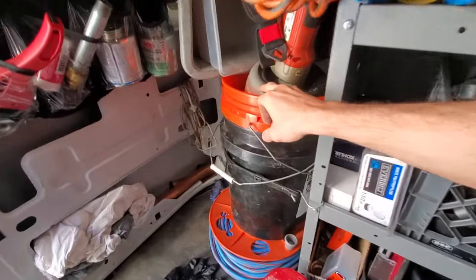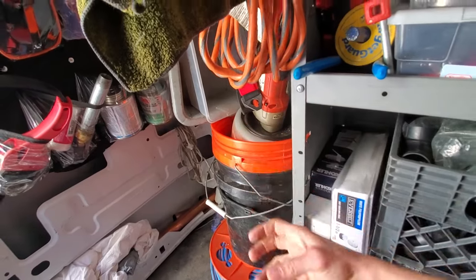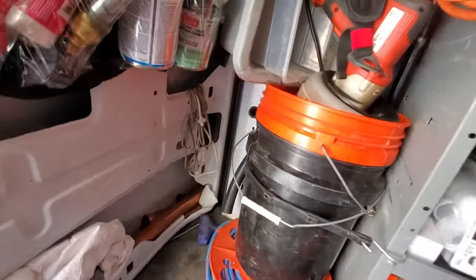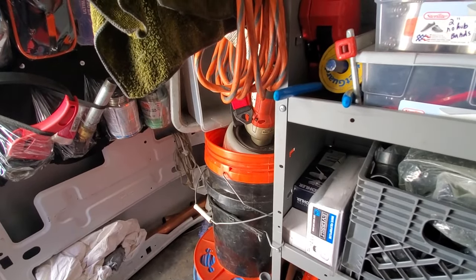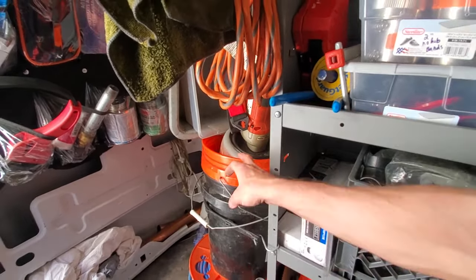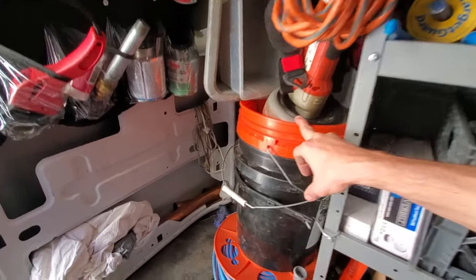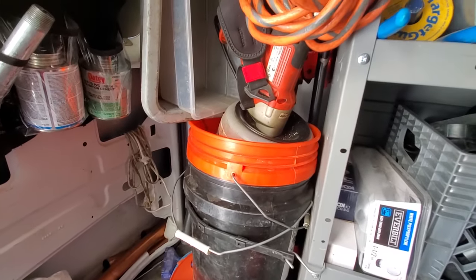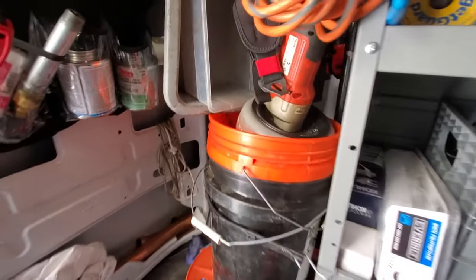One last thing. Right now I have a Brasscraft 5/16 cable in here that's hollow core, but it's really stiff. It's great for sink drains, but the thing is so stiff, you cannot get it past an inch and a half P-trap. I've tried. But Gorlitz makes a 5/16 hollow core cable that is quite flexible, and I have gotten that through inch and a half P-traps before, but that's difficult as well. So, all right, let's go do it.